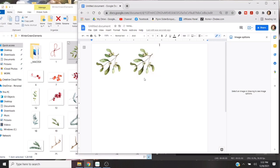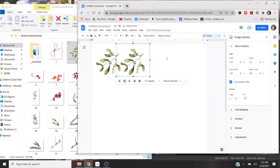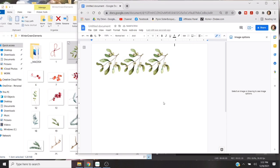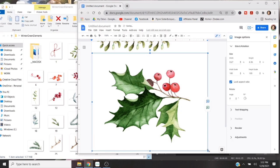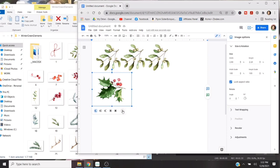I'm going to right click, click copy, then click off of my image to unselect it, right click again and select paste — I'm going to copy and paste three of these. I'm going to do the same thing for the holly. Here we just dragged and dropped our holly onto our Google Doc, resized it roughly to the size that we want, then I'm going to crop the edges of my image so I can get it all the way close to the edge of my paper. To do that, you want to go up to the top, click on these three little dots, then click the square option — this is the option to crop. Then click and drag these black boundary lines to crop out all the extra space so we can get it all the way close to the edge of our paper.